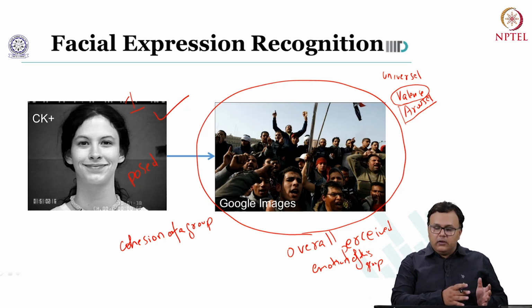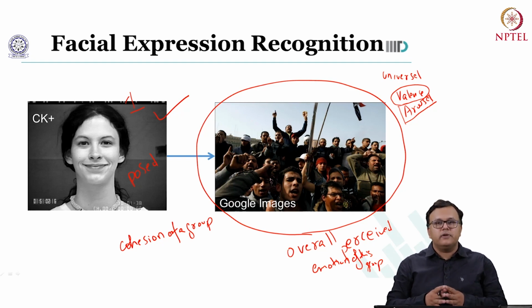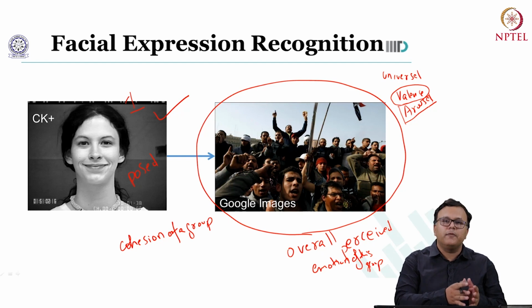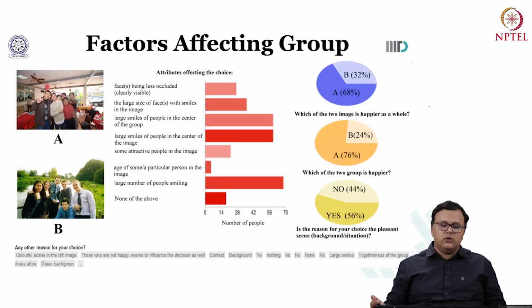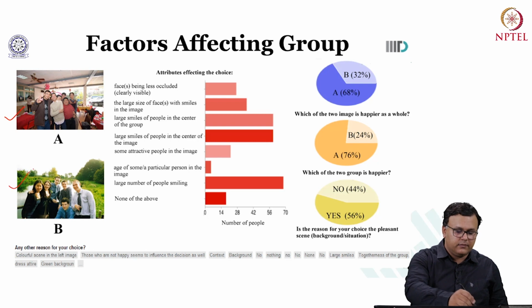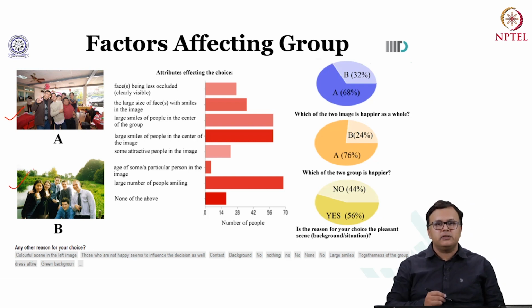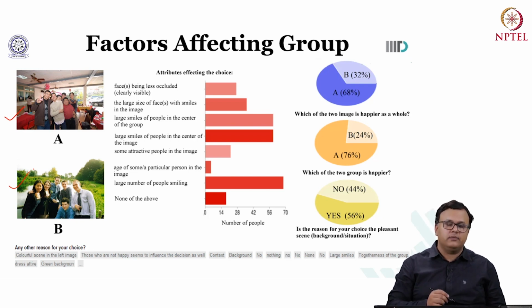Now, we will go through this part trying to understand first what is going to be the contributing factor when someone looks at a photograph. Why will they say, for example, a group of people look happy, or they are in a professional setting, so maybe they are showing a neutral expression. So, we did a survey, okay. Now, this is one of our earlier works where we asked users a question where we said, well, you have two images. Can you compare these two images and tell us which group of people is happier?